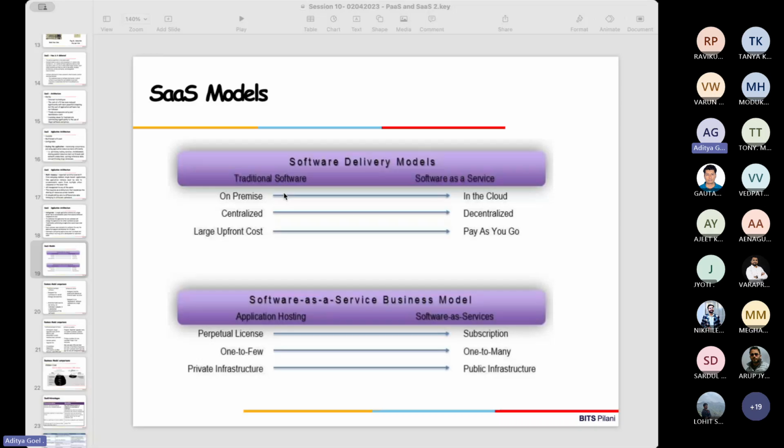The second model is the shared database and separate schema. Each tenant gets its own schema, meaning a set of tables inside the same database. And the third and last model is a separate database per tenant. Meaning, the one that you were asking about, each tenant gets its own database. I hope so far it is clear. These are the three models.